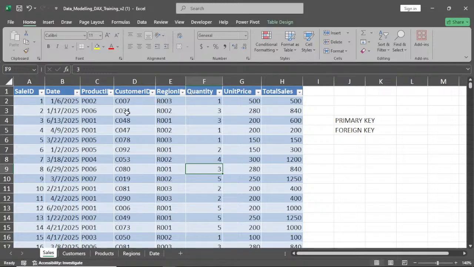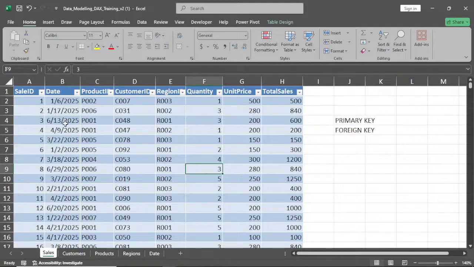I'm taking my time to explain this concept because we are going to use it to establish a model, to establish a relationship. In most cases, that relationship will be a one-to-many relationship. In other words, one customer here can buy as many times as possible and can have as many sales.